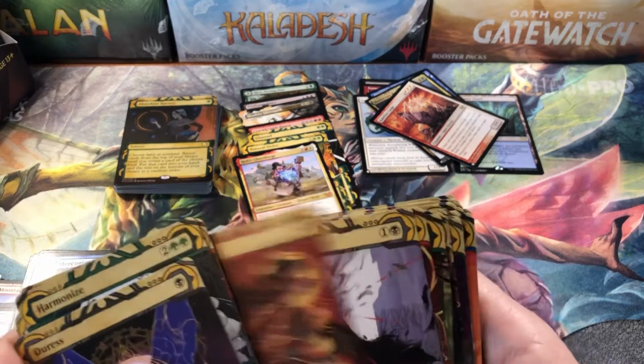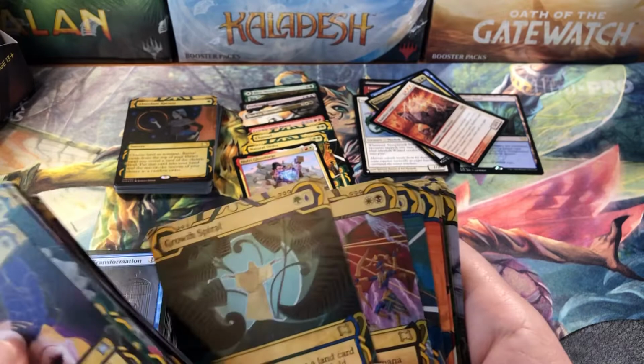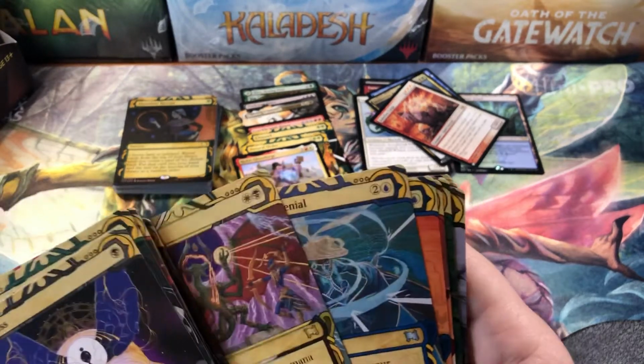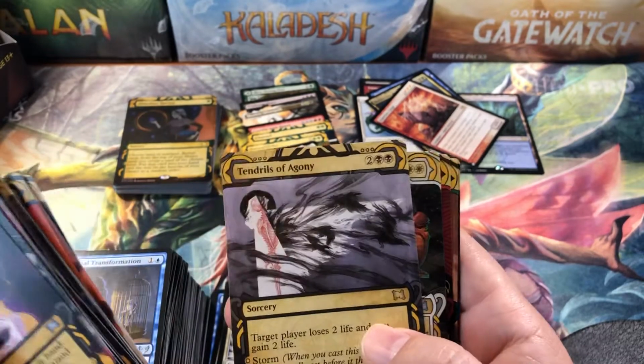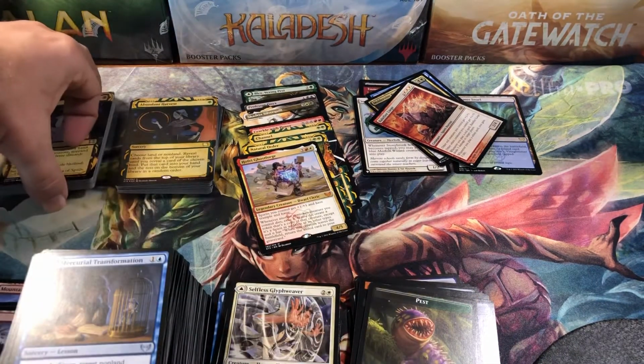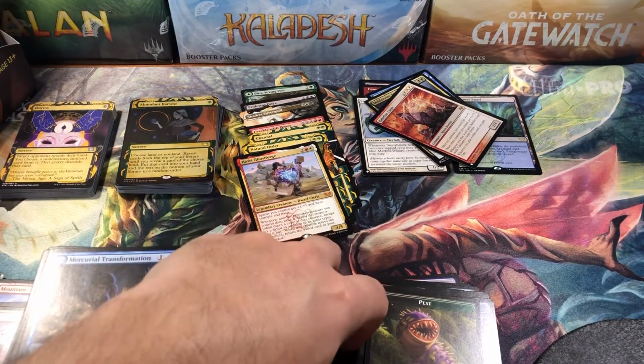Grape Shot's okay. Counter Spells, me. Doomblade's not bad, but it's not worth anything. Growth Spiral, good card, not worth anything. So, Dark Ritual, I think Tendrils of Agony might be the most valuable card we got from the rares and uncommons. So I don't know. Let me know what you guys think in the comments below.